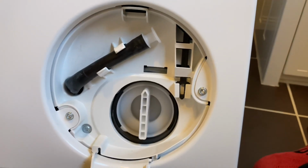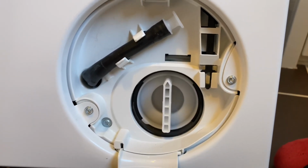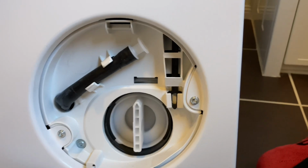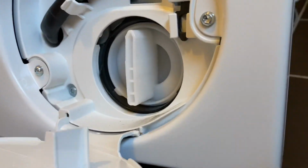Sorry, what was that you just said? The moral of the story is not to jam your clothes in the door and start your wash cycle without checking first, because that's what damaged the seal.